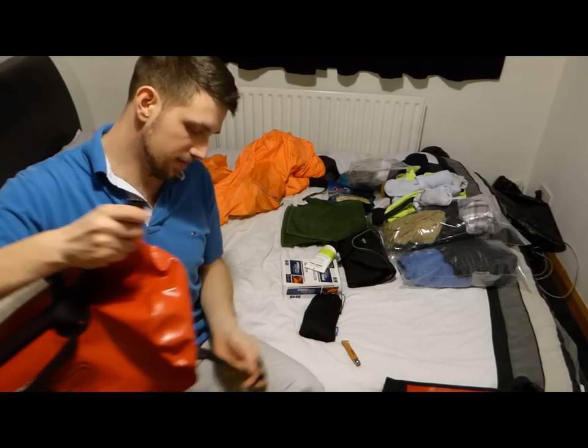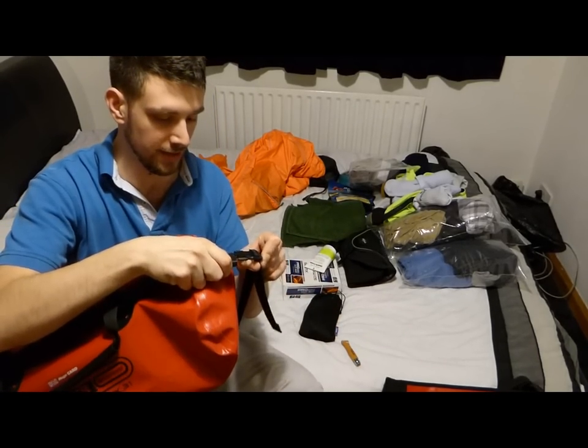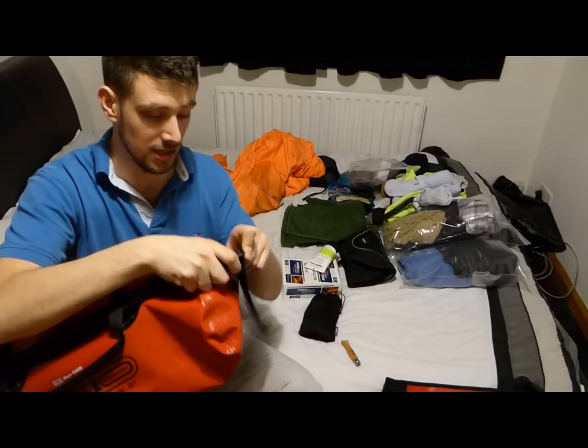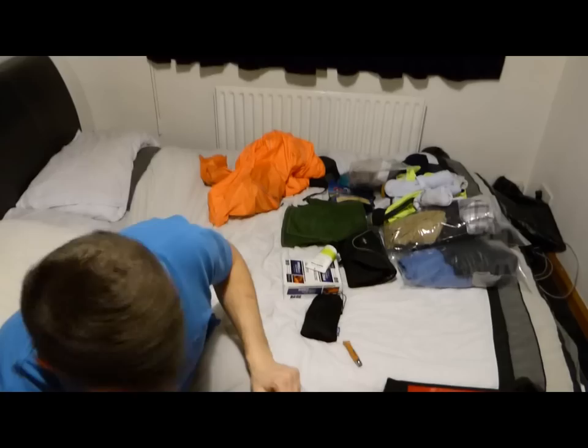I attach this to the bike by using these two things here. I just zip that underneath the pannier frame, pannier rack, and then just clip it on there and tighten it as necessary. Cool. Right, so that's my top bag.